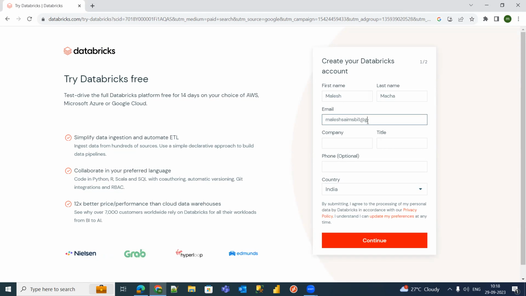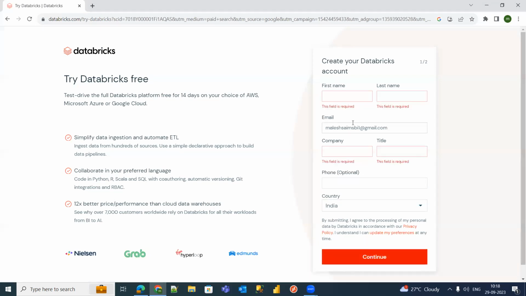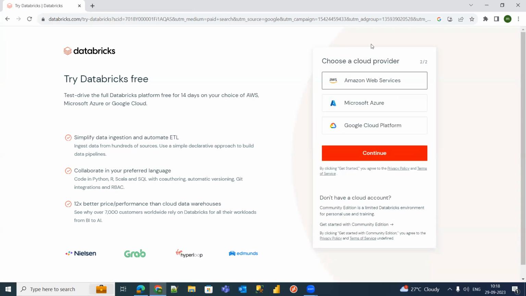So here you can type in, and just click on continue. Here you have to choose Microsoft Azure.